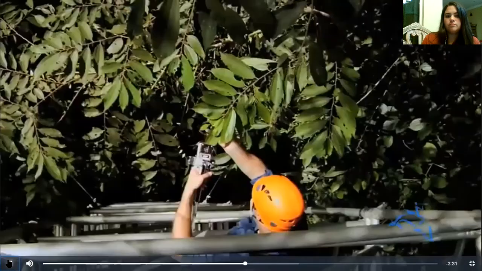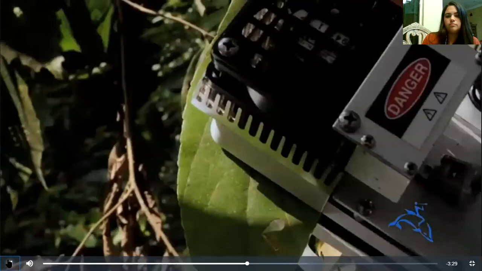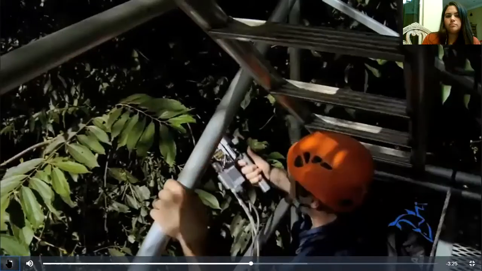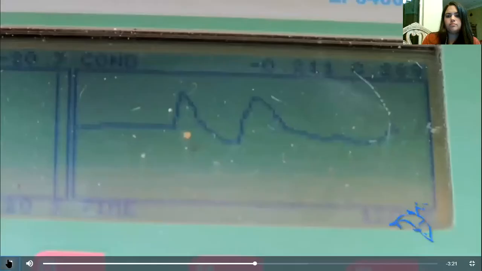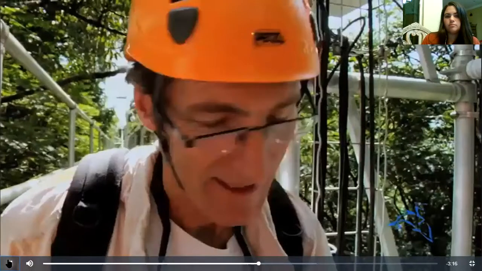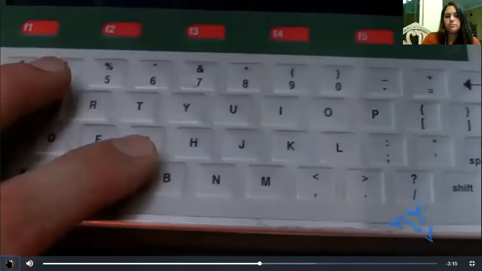To do good science, we have to measure more than one leaf. We're good for this tree. Let's go to the next tree. And more than one tree. Lots more. So you think we have enough data from the canopy now? We finished with this first species here, and the rates look pretty good. We've got our data from the canopy. Time to descend.